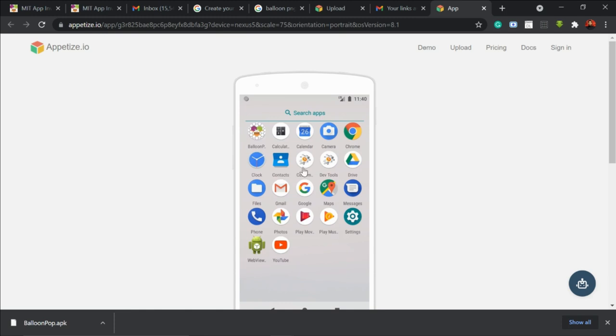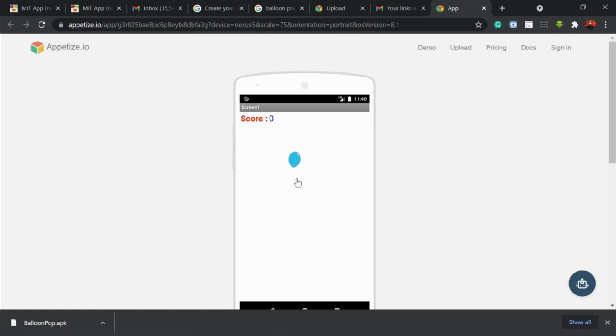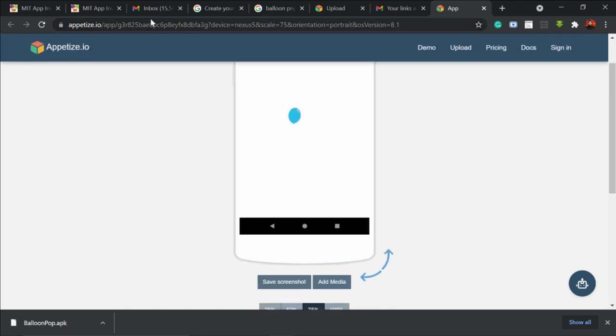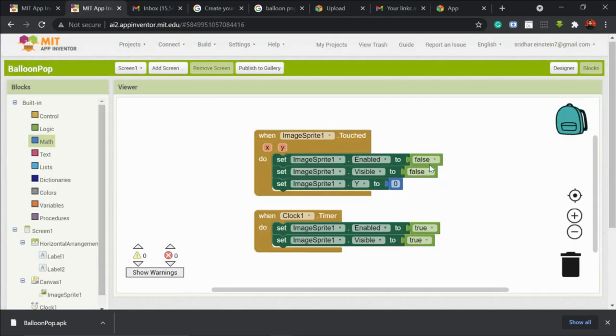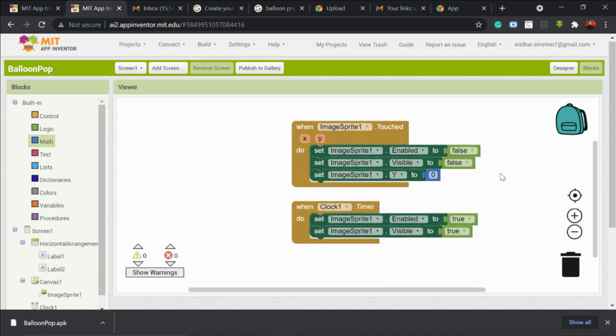and where's my app, so my app is here, balloon, click on this, drops, and I click on it. Pops out. Hey, come on. Pop. Yes. Now this is working. Now we have to increase the score. How can we do it? Let's go back. To increase the score and to store the score, we need something, a container.